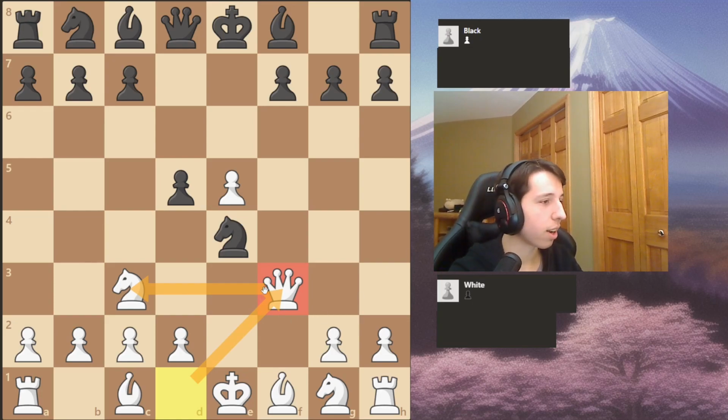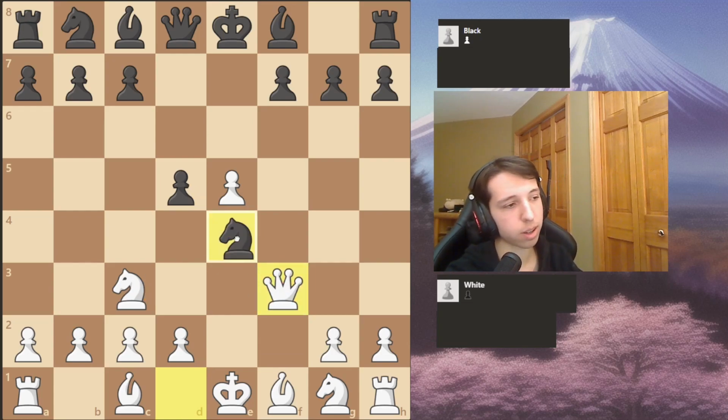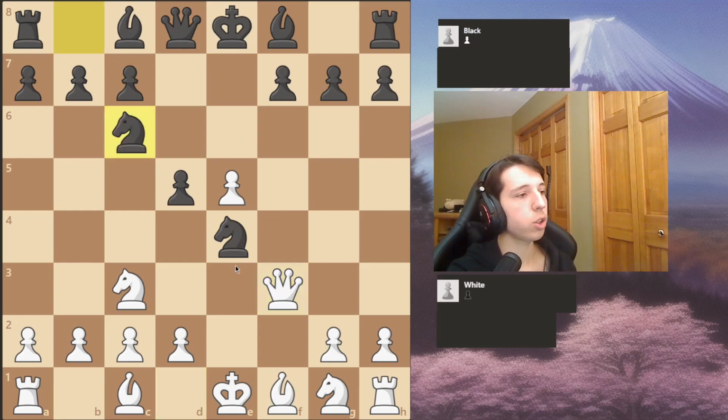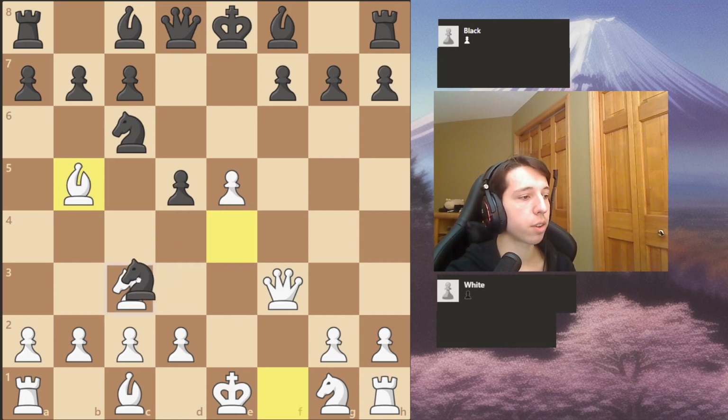But anyways, after queen to f3, it's very simple. You're protecting your knight. You're threatening to win the pawn. If you count correctly, there are two attackers and one defender. So knight c6 is counterattacking this pawn, essentially. You're supposed to play bishop b5, my bad, to pin the knight. And after knight takes, you want to take with your d pawn.